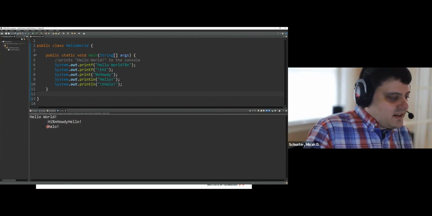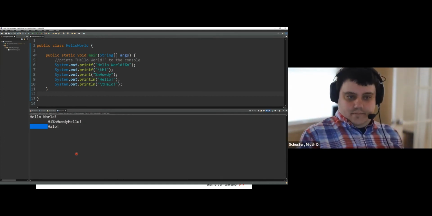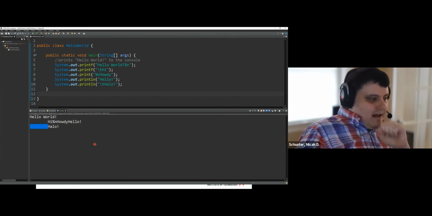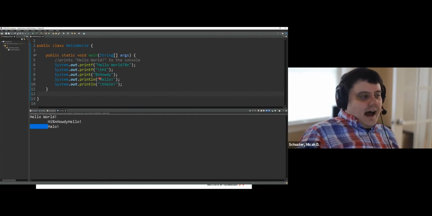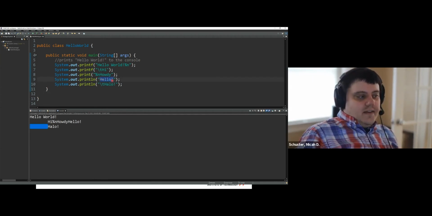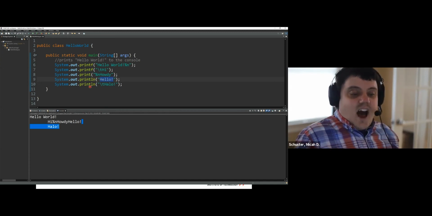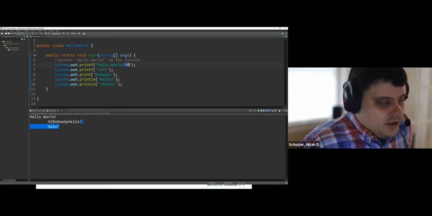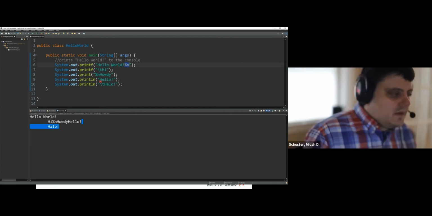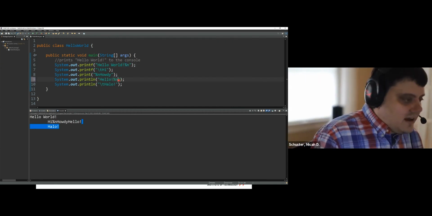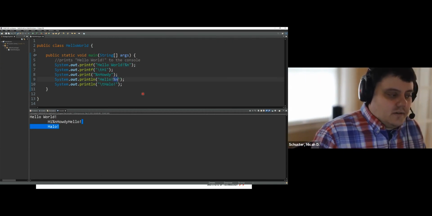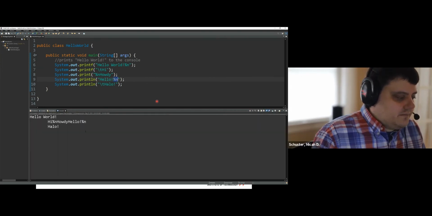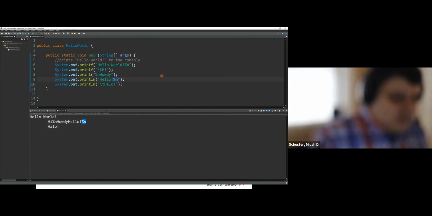So the tab stuff still worked well. That's good. Notice that I didn't put a new line anywhere in this hello println, but it gave me a new line. So that's what this println, this print line, does. It automatically puts in a new line. Now, what if we do an actual new line character like this? Now it just prints that out.